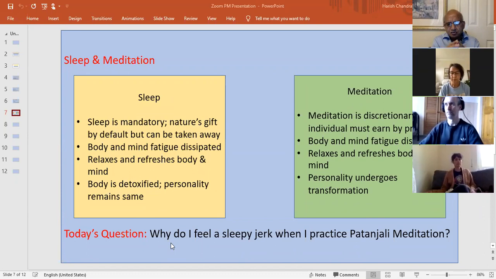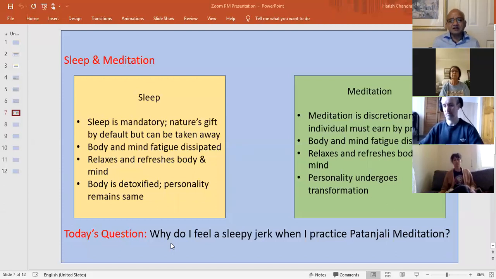But the answer has two sides. One is good news and one is not that good news. Two sides of a coin, if you wish to call it that. So let's look at the good news part first. First is, what sleep is. Sleep is when you lie in bed, you wish that your body and mind become restful, inactive, and that's what sleep is, when you are not using body and mind, is it not?